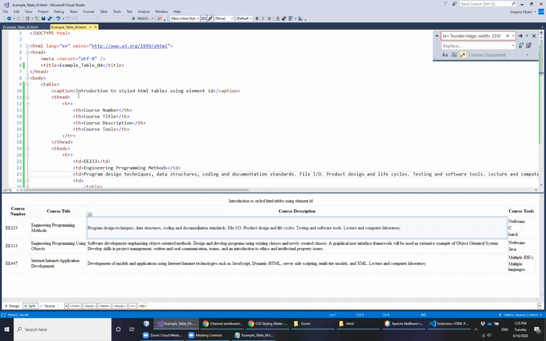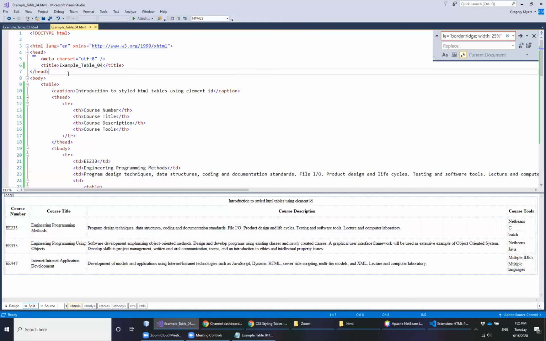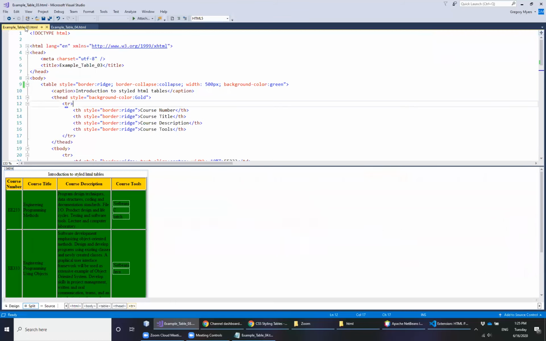So to begin with, what I'd like to do is recreate what we did in table 3. I'd probably suggest that you keep table 3 open so that you can bounce back and forth to see the similarities between the two approaches and see how this second approach is perhaps more efficient.